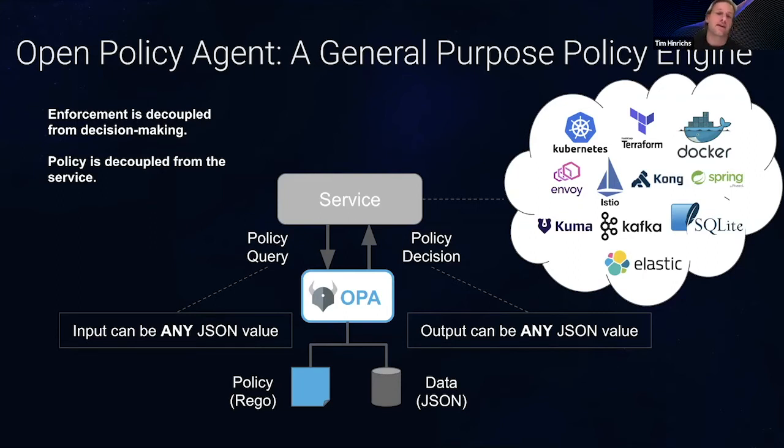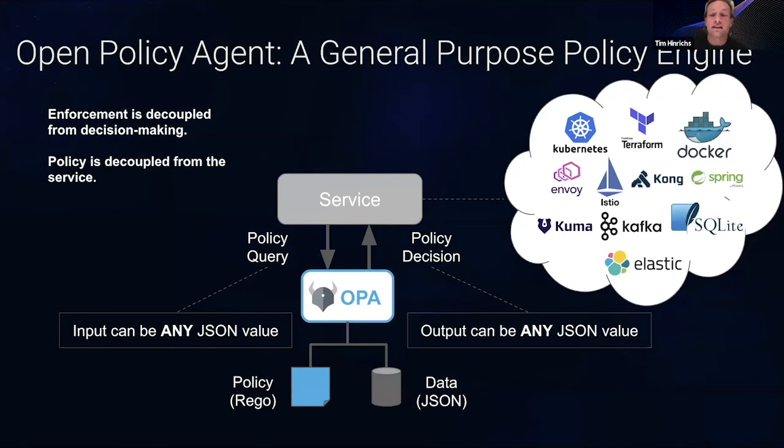Now, the key thing that enables OPA to work with so many different pieces of software is that that policy query can really be any arbitrary JSON object. So the idea is that OPA does not know anything inherently about HTTP methods, the user, the path. It does not know anything inherently about Kubernetes pods or ingresses. It does not know anything inherently about Kafka topics. However, I, as a policy author, understand what all those things mean. When the service hands over a chunk of JSON and that JSON has a method, a user, and a path, I know it's intended for a Kuma policy decision, and so I can write the policy that's appropriate to make the correct decision.